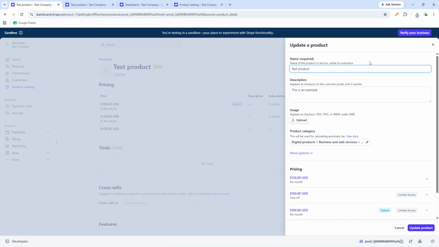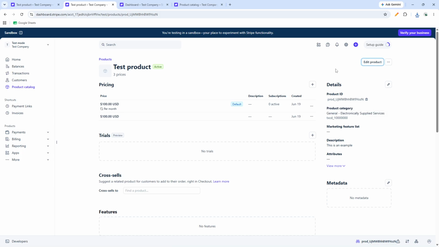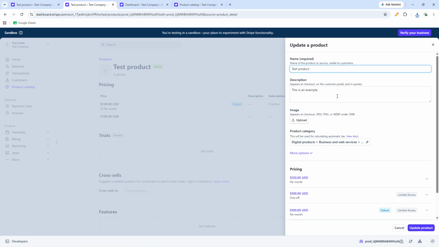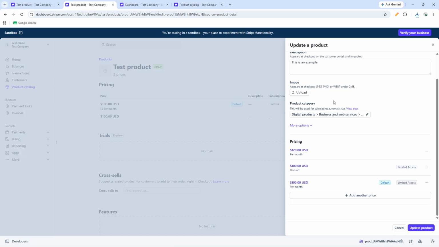The goal here is to update the price so it covers the Stripe processing fee you want to pass along to the customer. Before changing anything, calculate the amount needed to cover those processing fees. Make sure you're using the fee amount that fits your payment setup, so your updated price reflects what you want to collect.